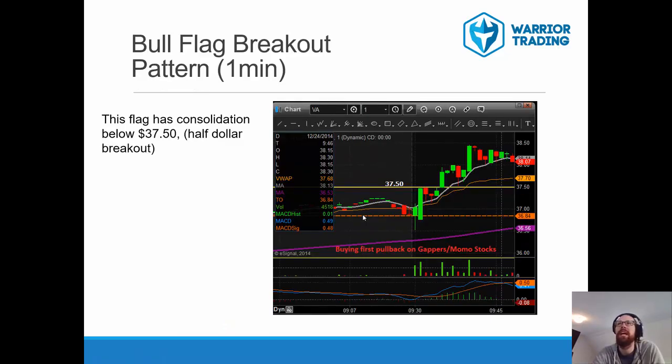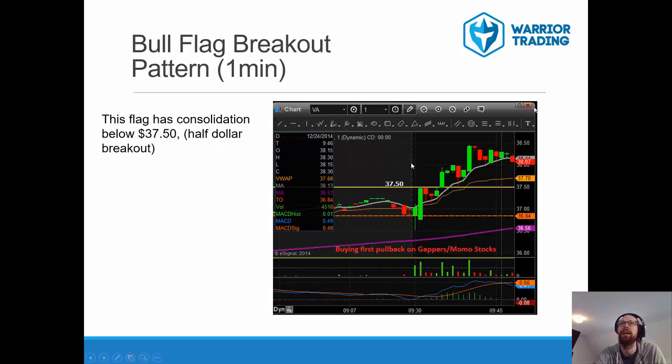This is one that was a little higher priced. I think the risk on this was certainly higher, but note, this is a stock that was on our gap scanner. It was gapping up with news. We popped up to 37.50, which is a half dollar. We pulled back, and as we broke over the half dollar, we popped all the way up to 38.50. And then consolidating under the whole dollar, 38, once, twice, and then finally we break over it and we pop up to 38.50. This is the type of stock that kind of moves in these 50-cent increments. So if you can get into the right spot, you can capture 50 cents pretty quickly.